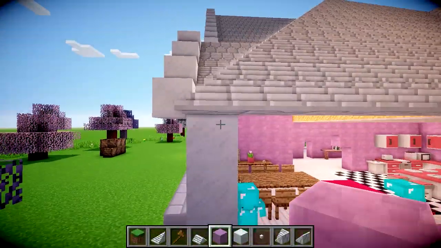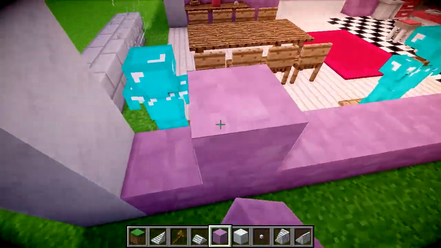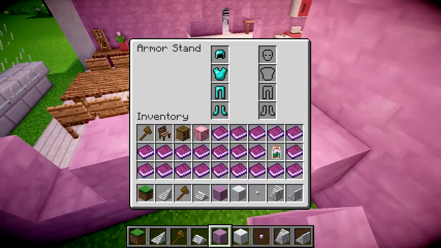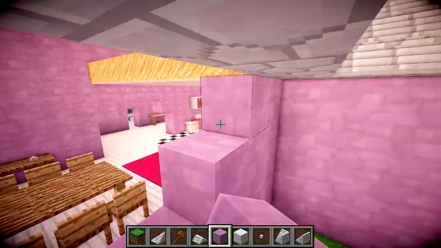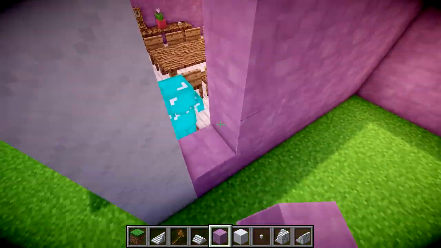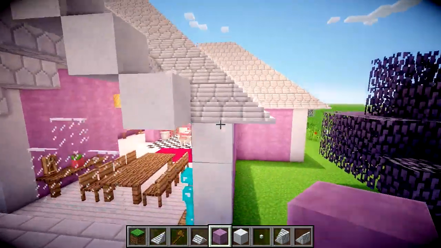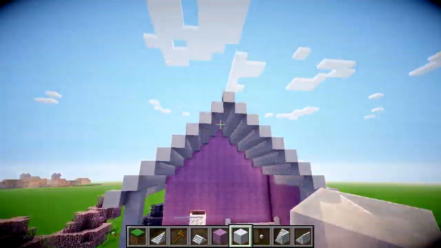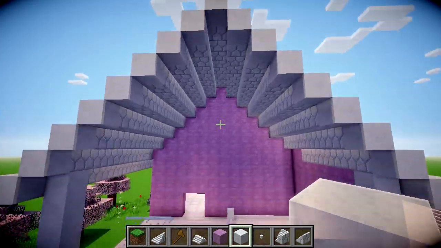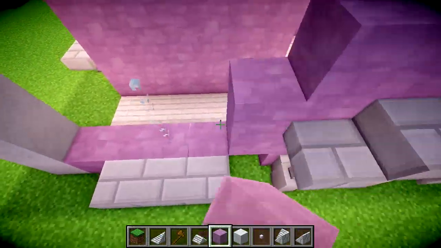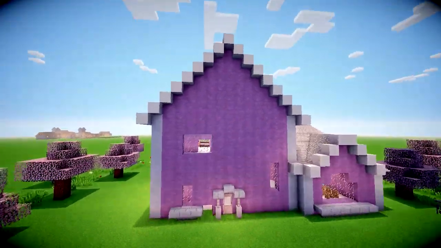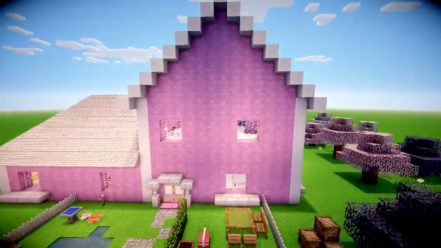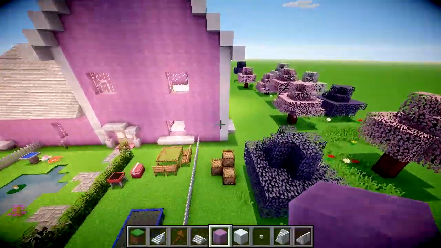This bit here has ended up looking really bad, and I'm kind of sad about that. But at the same time, what can you do? It's already done now. It's only one slight bit of the house because of the roof, the way it's placed. That looks a bit weird here. And in hindsight, knowing I was going to do a roof like this, I should have added a window up here as well. Look, this wall just kind of looks a bit stupid. It could do with a window up there. Same with on the front, but oh well.